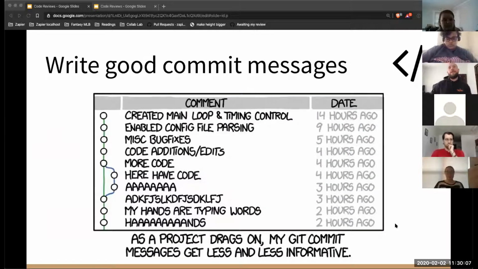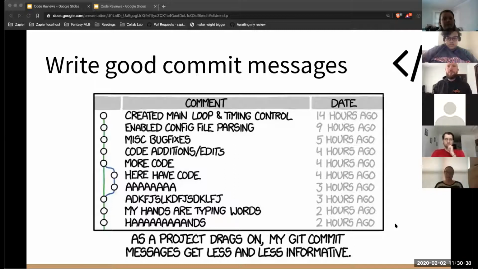This one kind of bleeds into just software development practices in general, but when you're working with Git, you want to make sure that you write good commit messages. The commit messages, for one, in the code review, tell a story of how you wrote the code. So you might have 10 commits, and when I go in the commit tab, I'm going to see I set the scaffolding, I brought in the third-party dependencies, I created the routes, I created the list component, and that tells me the story of how you created the code.